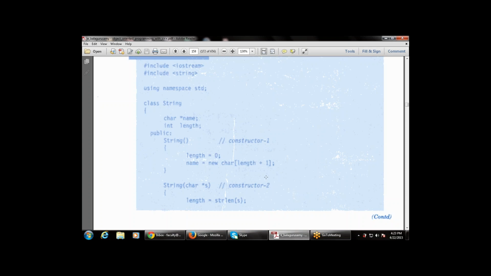New means allocating memory for the char, for length plus 1. So whatever the value in length, that is 0, 0 plus 1 is 1. At the first location, memory space will be allocated for the chars, and that will be stored in the name variable.